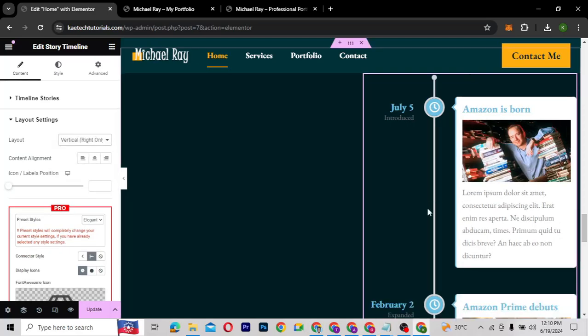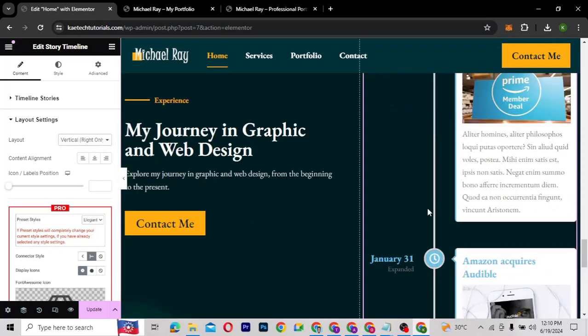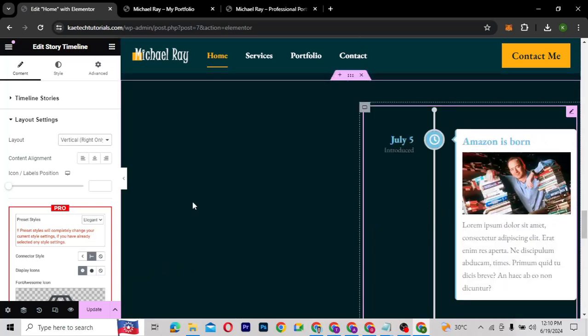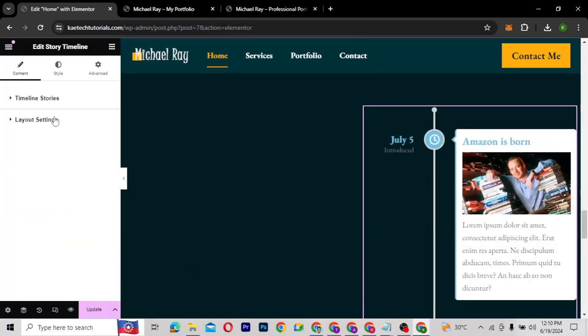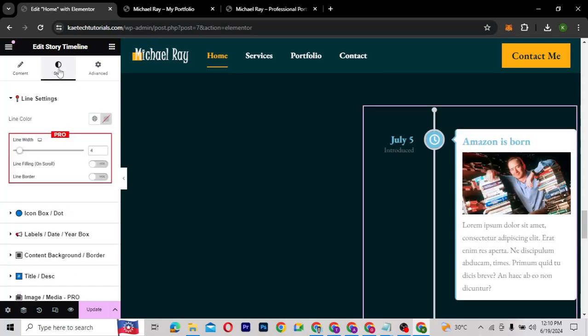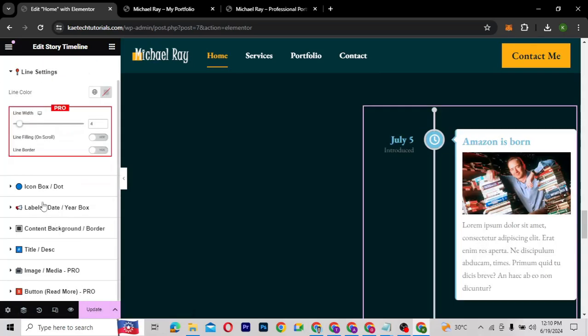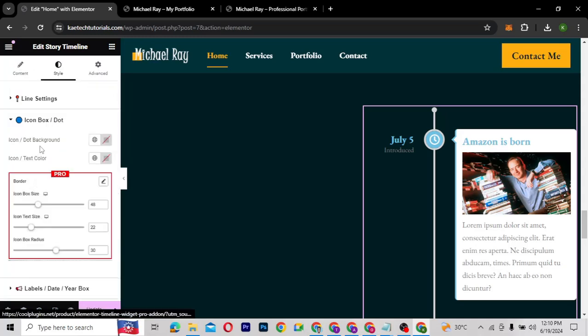So it's going to be just straight this way. That is exactly what we want. And then let's see how we can change the settings. So this is the icon box, the dot background, and then the icon text and all those kind of stuff.